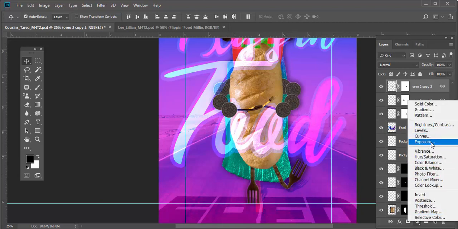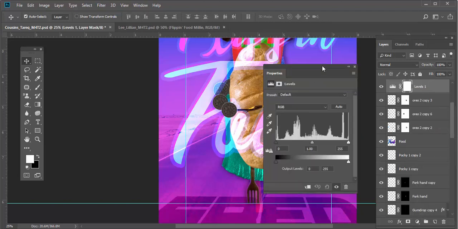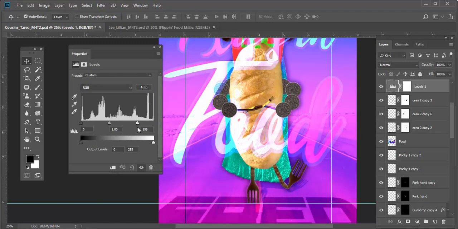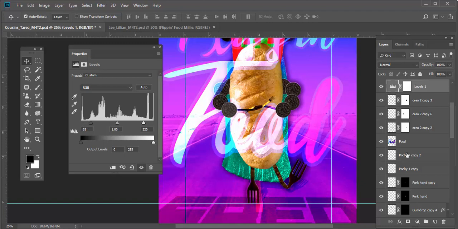That will increase the contrast. So levels is right here. What we have is an adjustment layer now that is above the cookie. If I make an adjustment to the adjustment layer here in the histogram, which represents highlights, shadows, and midtones, let's just drag this in and note what happens. The entire document is changed because it's not a clipping mask. An adjustment layer will affect all of these underlying layers. You don't want that. You want it to affect only the cookie.